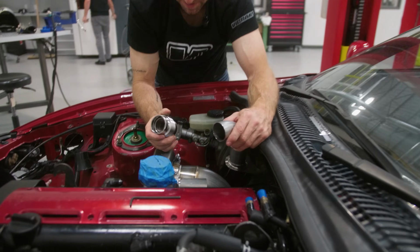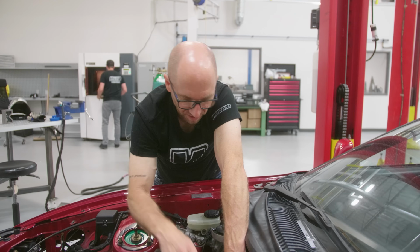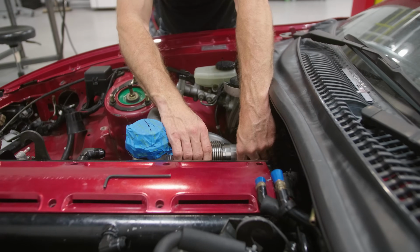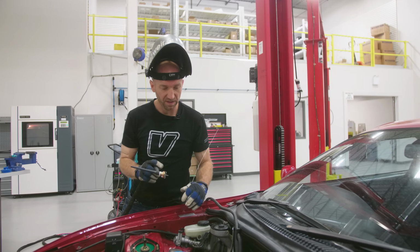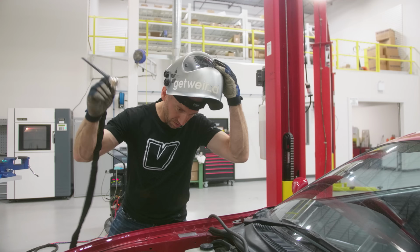I've attached my wastegate dump to the wastegate, and then I'm just gonna fit that in like that. Adjust this so that I can spin this freely by hand. That is a completely relaxed state. It shouldn't be taking up part of a bend. It shouldn't be installed in a state of tension. Just gonna tack weld this in a couple spots, and then I'll be able to take my ground clamp off, pull the assembly out, and continue on the bench.